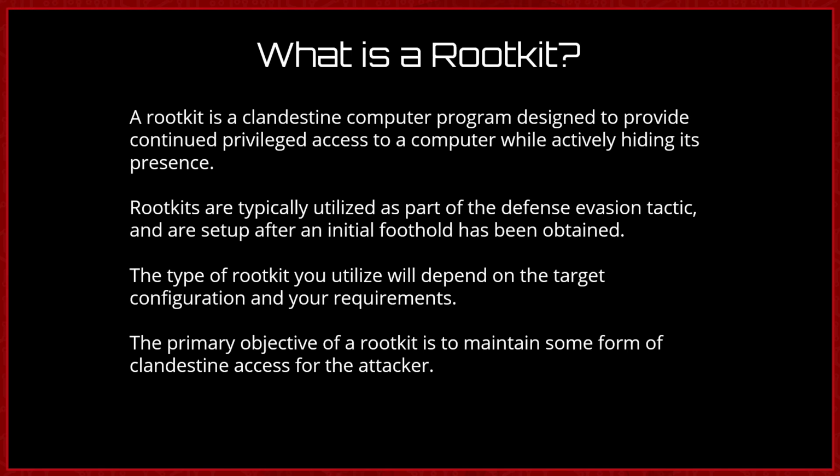And the parameters that our rootkit must meet are: number one, it should not interact with the kernel or the hypervisor that's being used. So we're not talking about ring 3 or ring 2 rootkits. Secondly, it needs to be as clandestine as possible, and any security analysts or administrators should not be able to detect it using any anti-detection systems or intrusion detection or prevention systems. And again, the primary objective of our rootkit is to maintain some form of clandestine access for the attacker, and of course, in this particular case, the attacker is us.